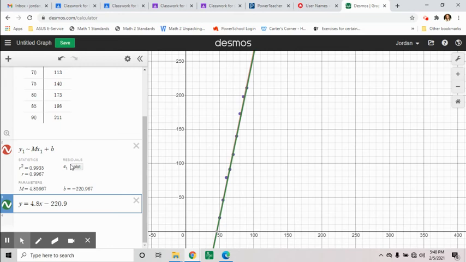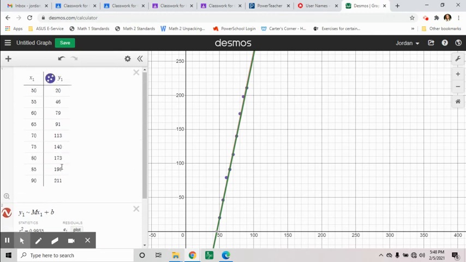And then the last part of your question is going to ask you to find something that's missing, right? So on your page, it tells you like femur lengths and heights, and then it asks you for a specific femur length. Well, since my question is talking about temperatures and bird chirping and the relationship between the two, my question says find the number of chirpings that you would have at 100 degrees.